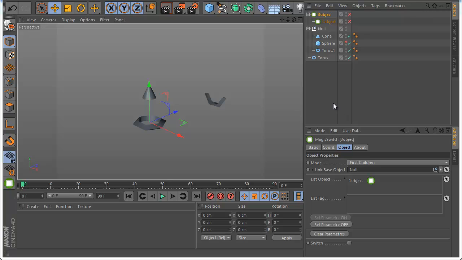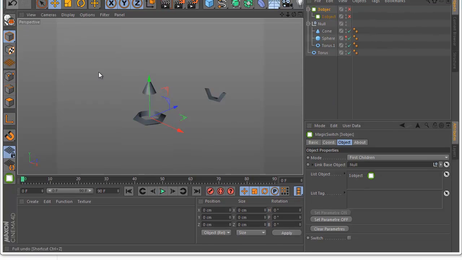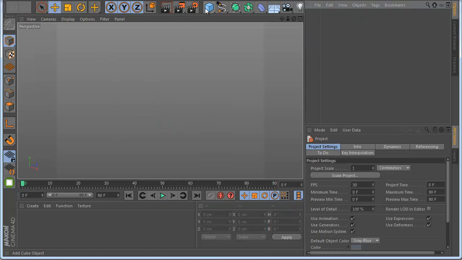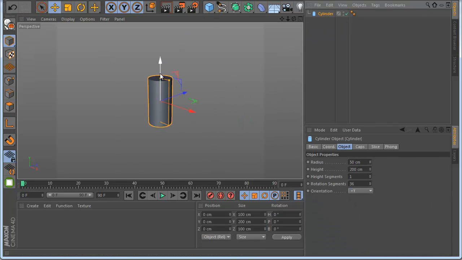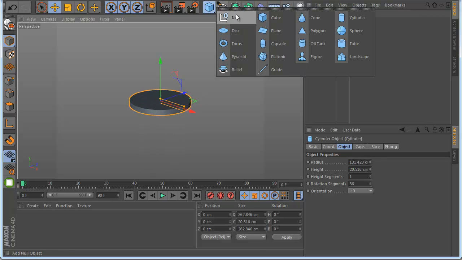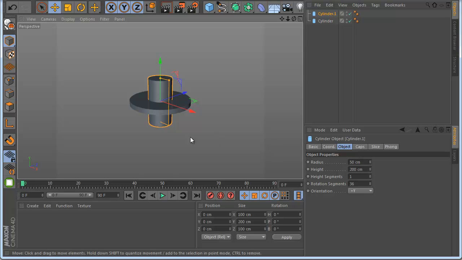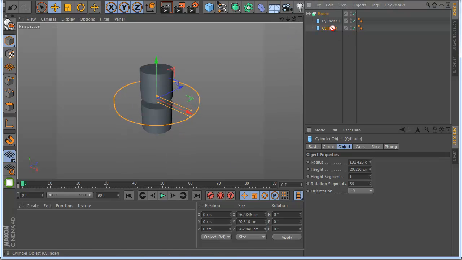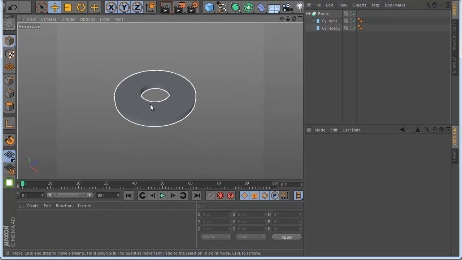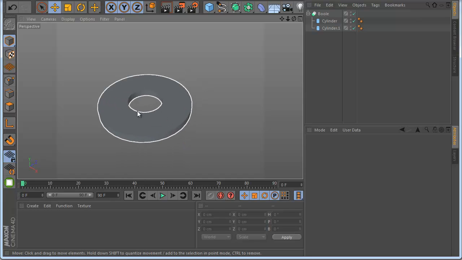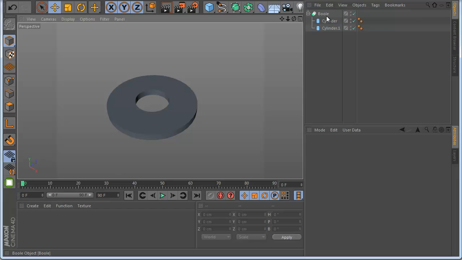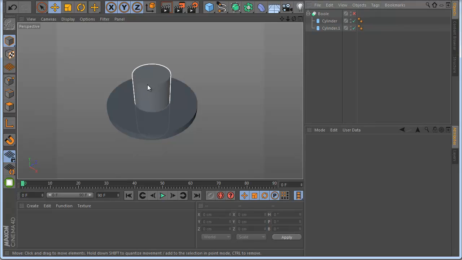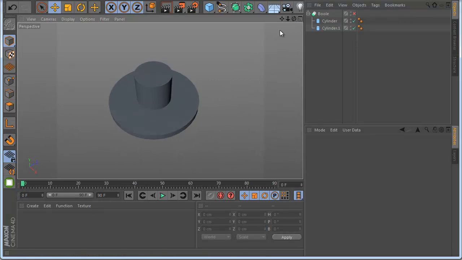I'm going to show you some more ideas. Okay, let's make a new scene here. Let's make a child, and another child, and let's make a boolean, and I drag like this. Now you can see I have this hole. So how do I switch this to see the hole or not? If you go to the boolean and click, you can see the second sphere also, and I don't like this because I see this second sphere and the other. So how do we fix this?